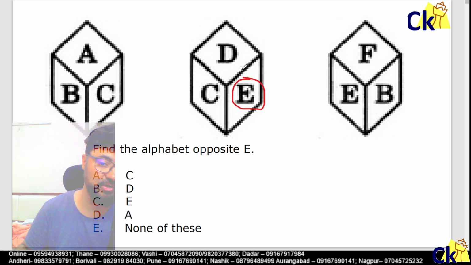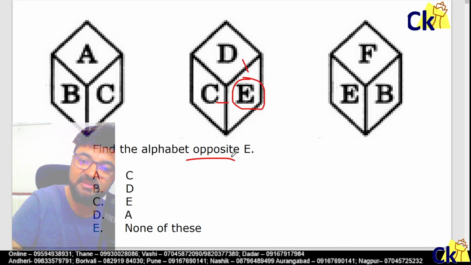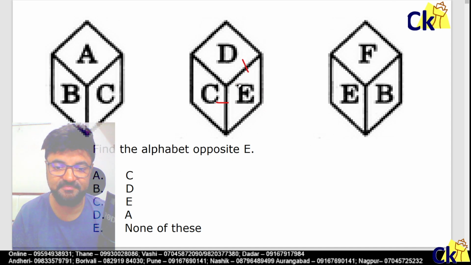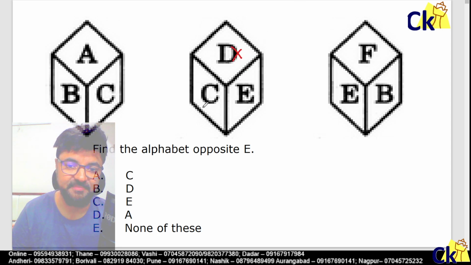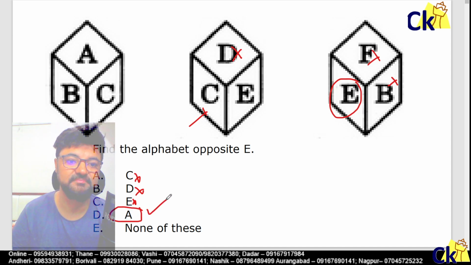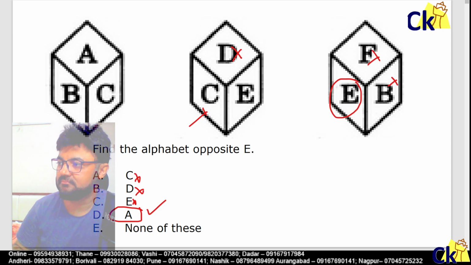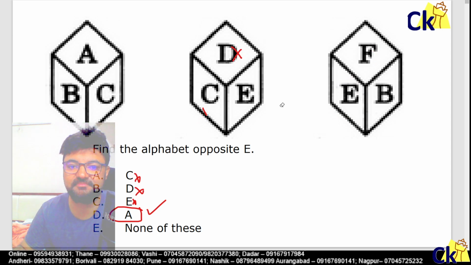E का जो भी opposite होगा neighbor नहीं हो सकता. ऑपोजिट मतलब दुश्मन. जो भी ई का दुश्मन है वो ई का कभी दोस्त नहीं हो सकता. So we just remove the option which contain all the friends. मतलब it can't be D, it can't be C. Neighbor of opposite of E. It can't be E himself obviously. It can't be B, it can't be F. तो कौन बचा? A. That's it. Bingo. तो E का ऑपोजिट कौन आएगा? A. Game over. That's it. Yeah, 10 seconds to get the answer.